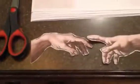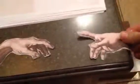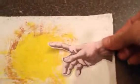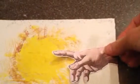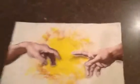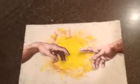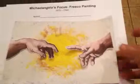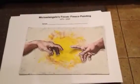And then I have cut out my hands. Okay? And I'm going to come back in and I'm going to simply glue my hands in place. All right, there's my hands, and then the entire piece will get glued onto your sheet. There. Okay, happy art.